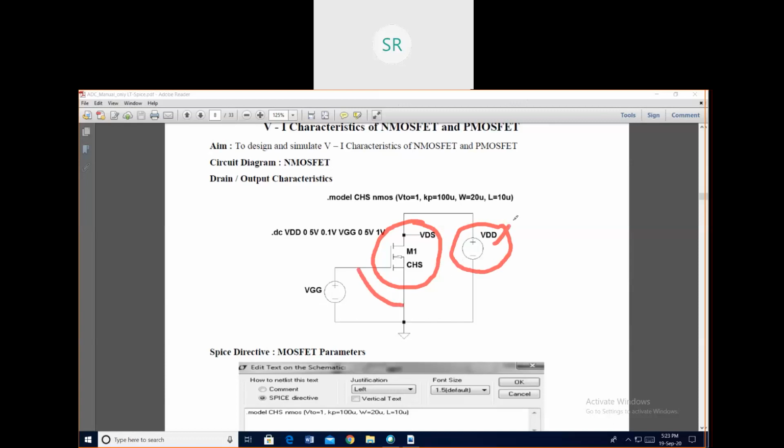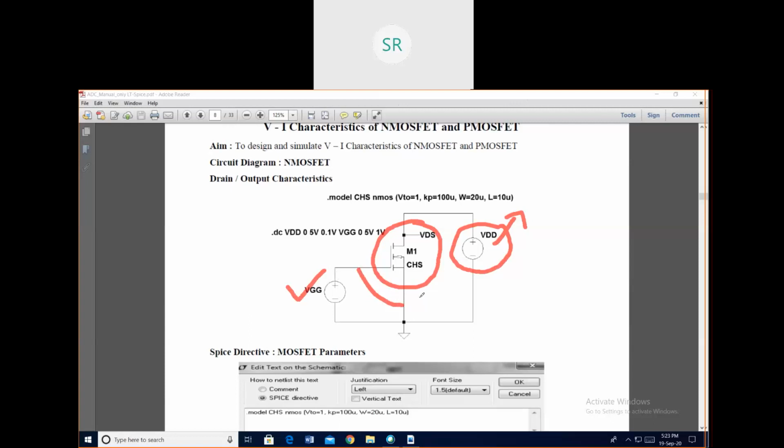This VDD is directly applied between drain and source, so VDD itself is VDS, and VGG is applied between gate and source, so VGG itself is VGS. So these are the circuit connections.